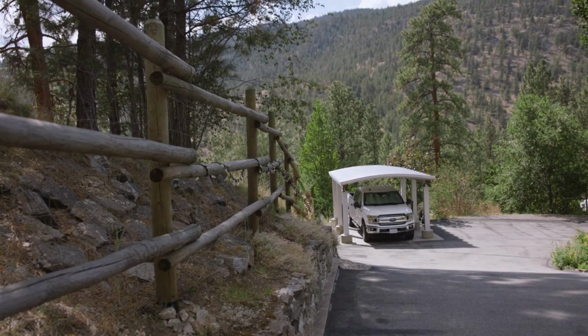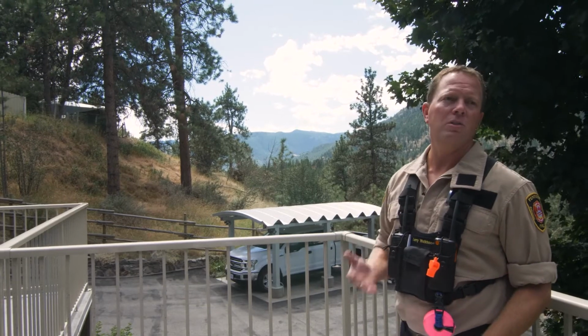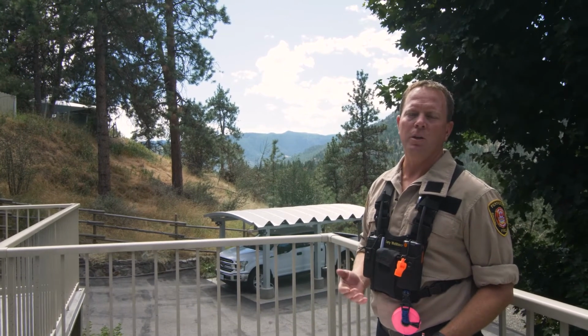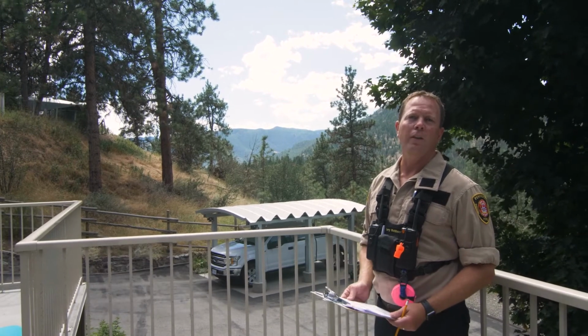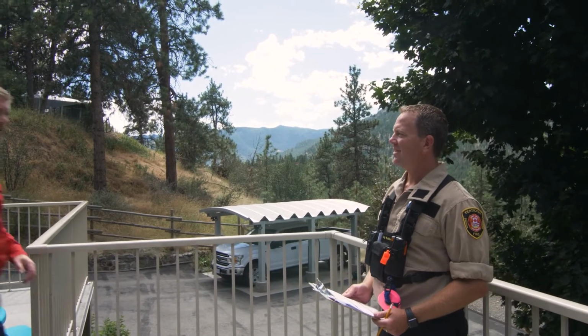But right now I want to talk to you about where the home is positioned on the slope in this interface situation. So I'm going to bring in my friend Dale Bohara from the BC Wildfire Service to talk more on that. Hey Larry. Hi Dale.